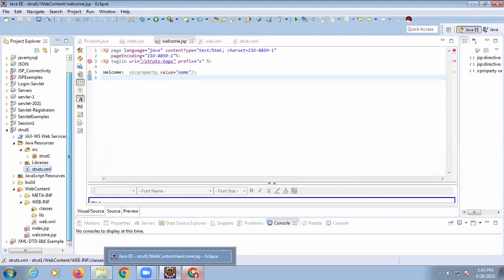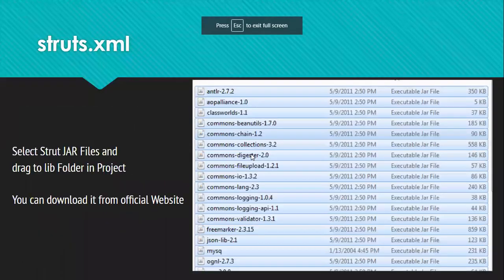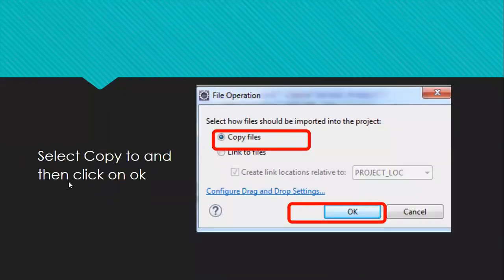So what is the next step that you have to follow? In the Struts folder, you can download this folder also, or I'm going to share this folder with you. On the official website, just download all the Struts related jar files. Then select all the jar files and drag them to the lib folder.